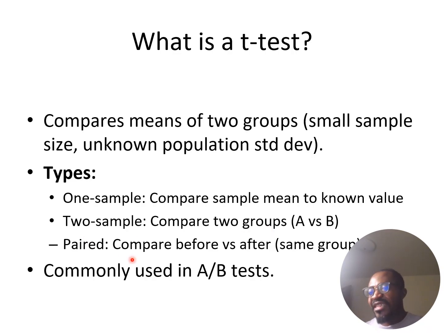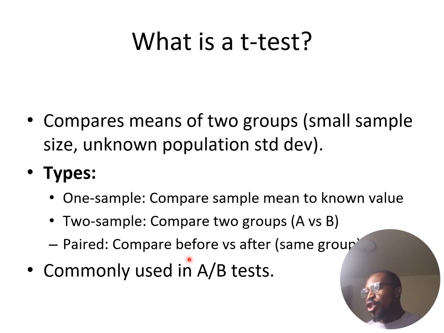And then a paired t-test. A paired t-test is used if we have to compare the means of two groups, before versus after. It is mostly used when we know that these groups are the same, so we can use a paired test. Most of the time in machine learning, if we are using the same data set and building maybe two models, we always assume that those models are independent. So we are going to use what we call a two-sample t-test.